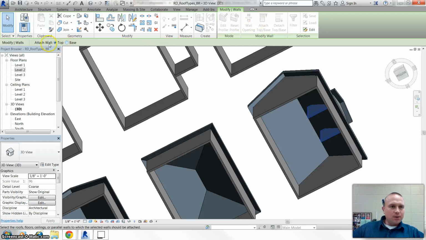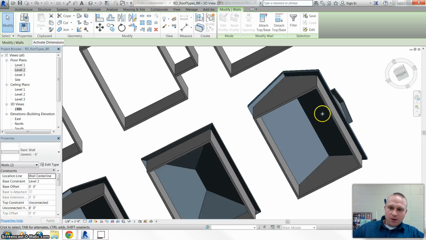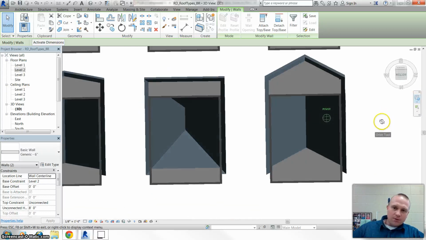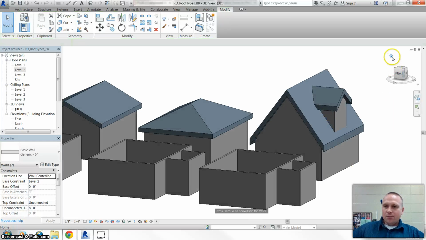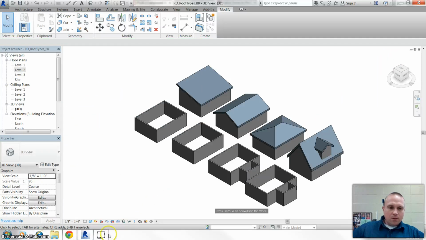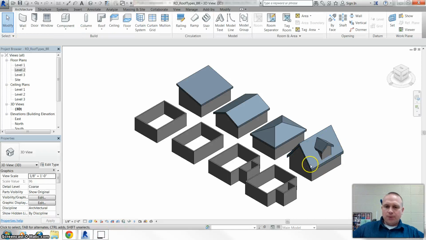And this time I'm going to click the little radio button here for base, and then I'm going to select my roof, and that's going to bring those walls up to where they intersect with the roof and get rid of them there. So I have that part taken care of. So there's your finished gable roof with a gable dormer.